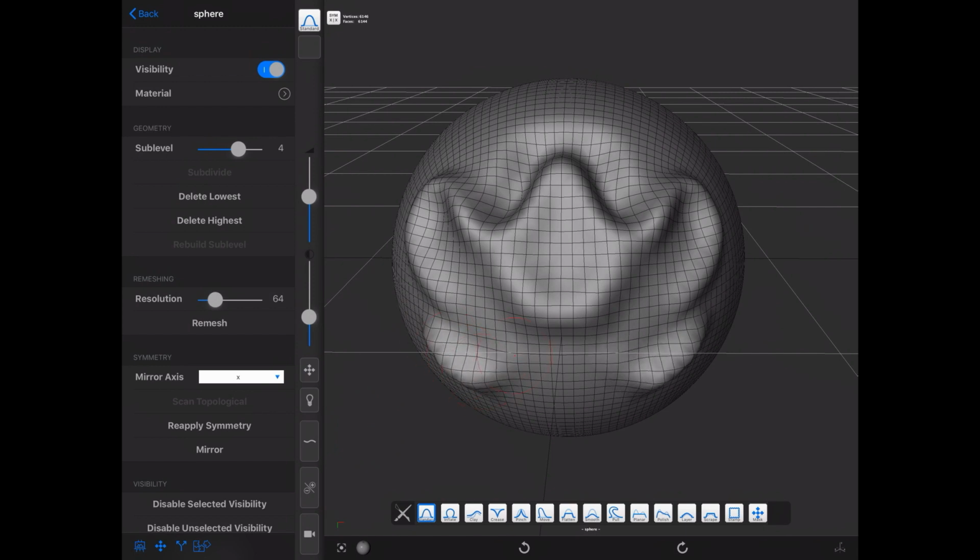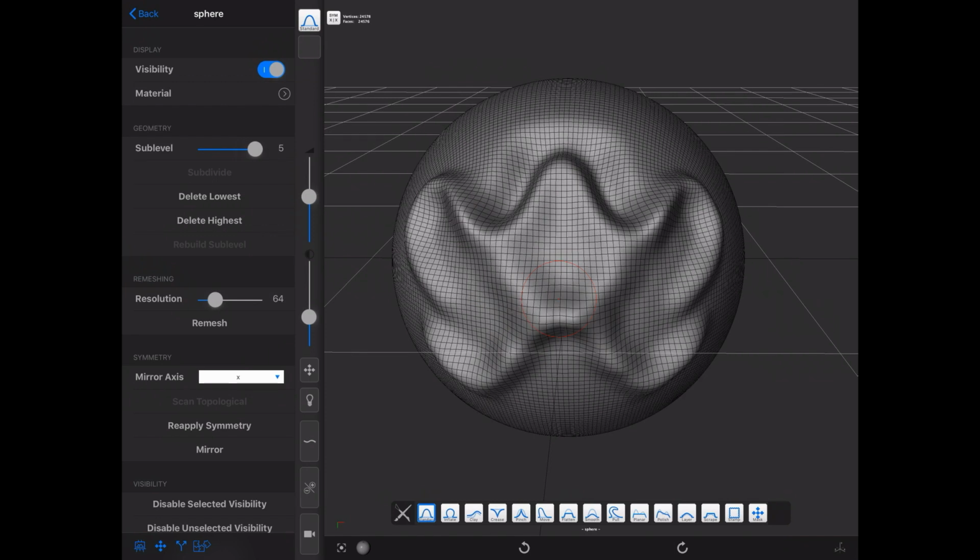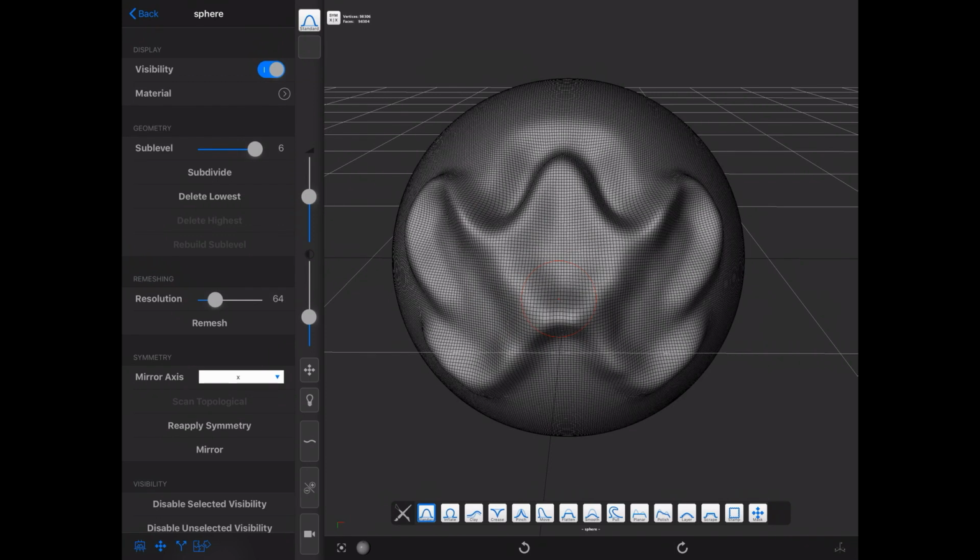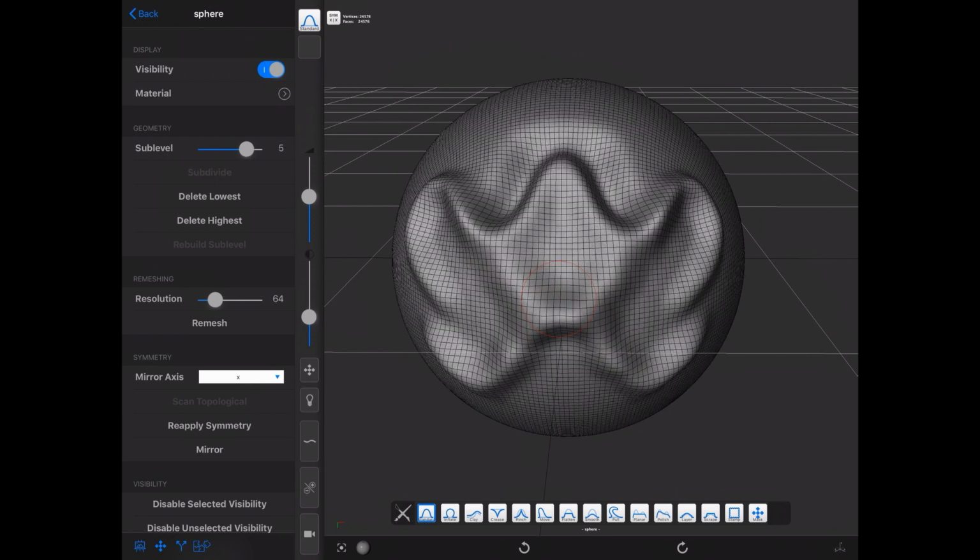Any changes that you make on lower subdivision levels will make their way to the higher subdivision levels and the other way around. You can change the subdivision level by using the slider.